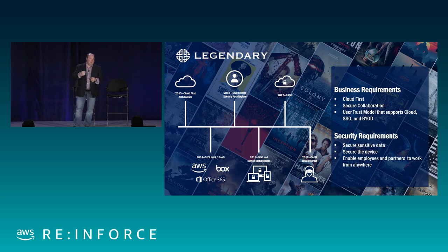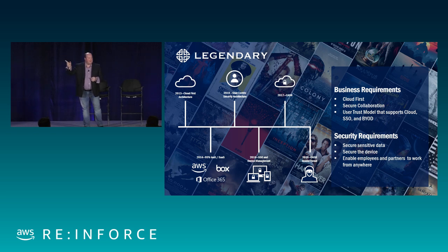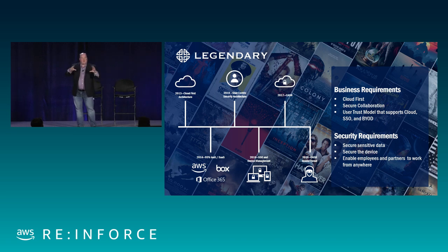We had another incident where somebody visited a news article with an embedded advertisement. A hacker group had bought that advertisement. When they hit the web page, it downloaded binaries inside a PNG file and tried to execute within the browser. We were able to stop and catch that. Cloud first, and orchestrating all these different pieces together, is really important.